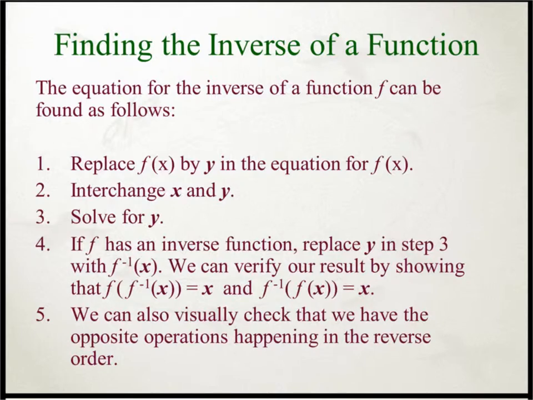Then you're going to solve for y. What that means is you're now doing every opposite operation on there. And so when we finish solving for y, you basically have the inverse function. It's just we want to write it in the proper notation. So you want to replace the y with f and a little tiny -1 superscript. And that's going to note to your reader that that's the inverse of f.